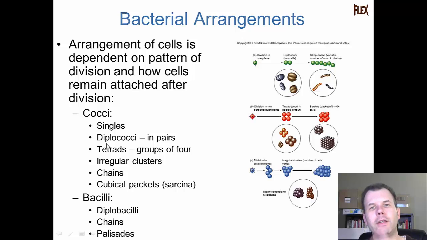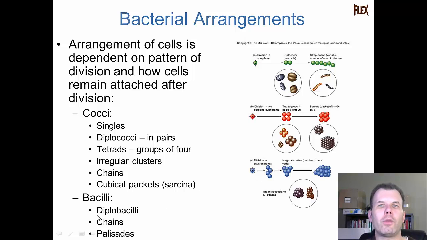If you see two bacteria together, we call these diplo, or two bacteria, so in pairs. Sometimes you'll see them as groups of four, or boxes of four. We call these tetrads. Sometimes you'll see clusters that look like grapes, and we call these Staphylococcus, or staph. And then sometimes you see long chains. The chains refer to strep, and so streptococci is a long chain of cocci bacteria. Staphylococci are groups of bacteria formed in clusters.